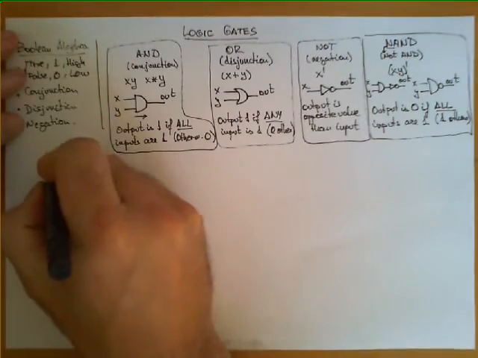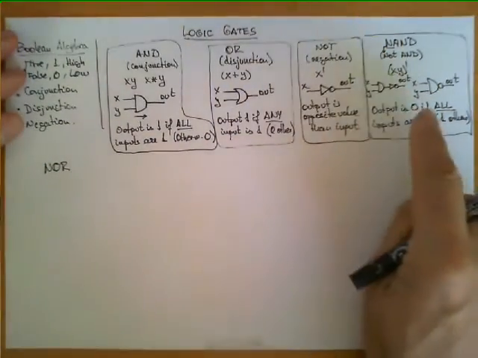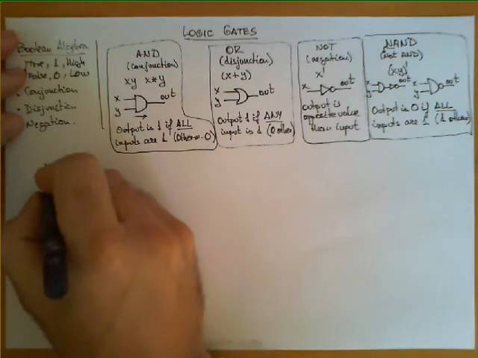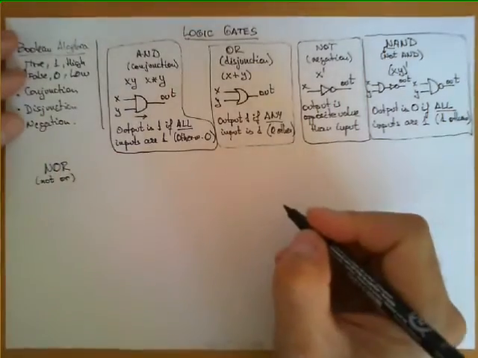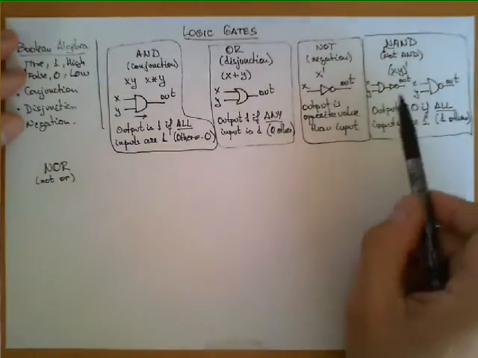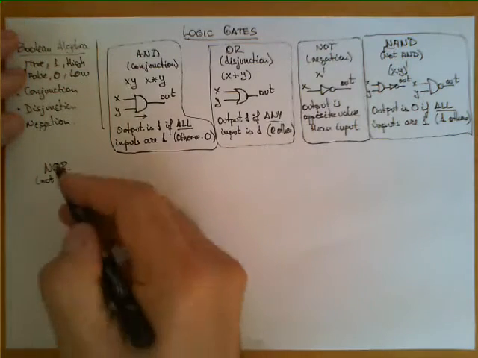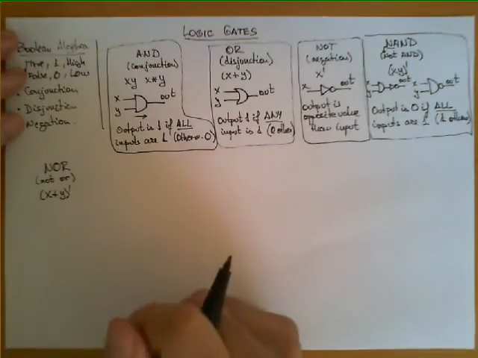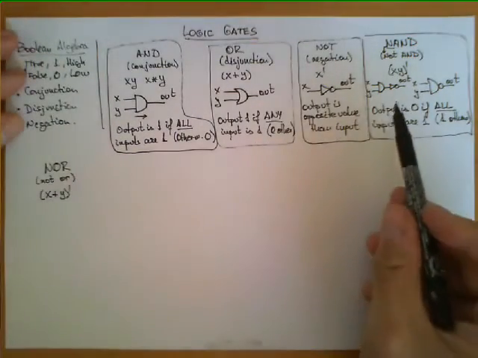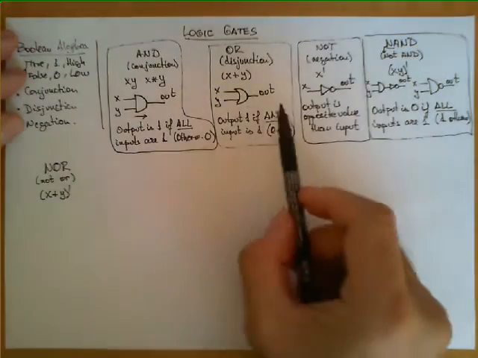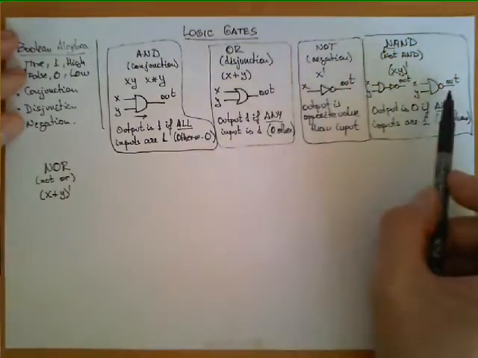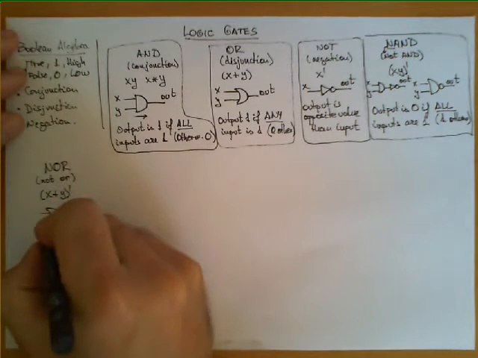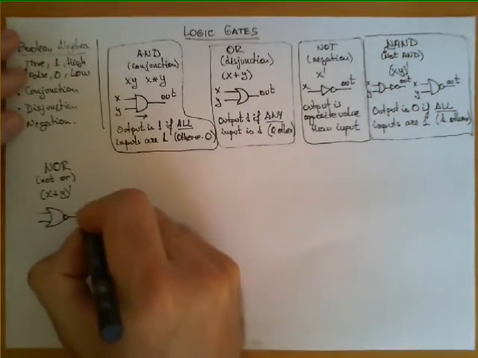The next one is called the NOR gate, and it's also very easy to deduce by combining an OR and a NOT. So we could call this gate the NOT OR gate. And similarly to what we described in the case of the NAND gate, this will implement the operation OR, x plus y, with a negation. So it's (x plus y) prime. And again, we're going to play the same trick, and rather than represent this gate by an OR followed by an inverter, we're going to collapse the inverter, and the resulting symbol that we're going to be using in our circuits is this one, with a circle at the end for the output.